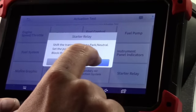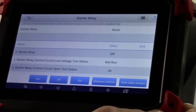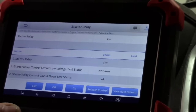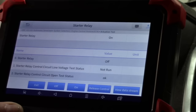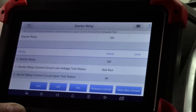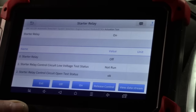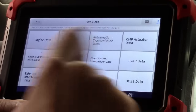The starter relay test can be really useful. If we're not sure whether it's the starter relay, starter motor, or ignition switch, by just remotely activating the starter relay we can verify the relay and starter motor worked, telling us to focus attention on the ignition switch. Also, with the length it ran, we could do a relative compression test. On many newer cars you can't make a remote starter switch — with this tool you just push a button. We still haven't opened the hood.